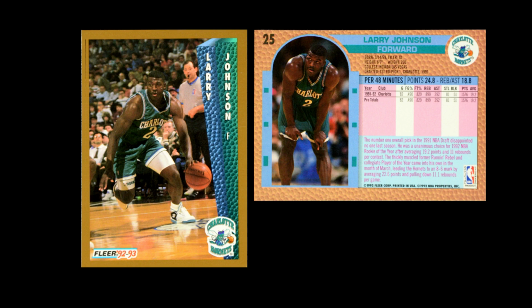So as we move up to number 3, now we're moving into the upper tier, and this is an area where it's really tough for me to choose between them. Ultimately, I think that the 3 spot is a pretty comfortable one, which is Fleer. And the Fleer card, to me, this is about the height of Fleer. Fleer had a really tough time developing great card designs. That was its thing. And in this one case, I think they absolutely nailed it. Now, it's not perfect, not at all, but it has everything that it needs.